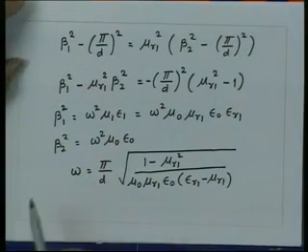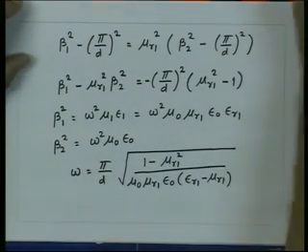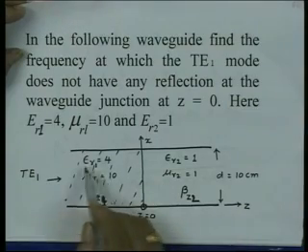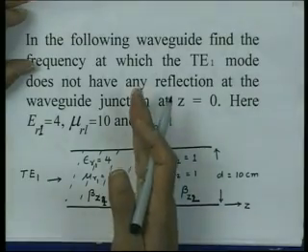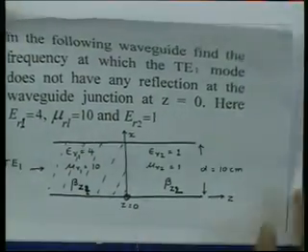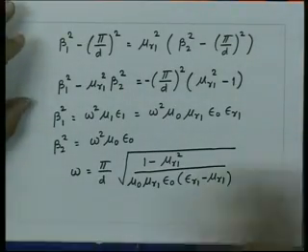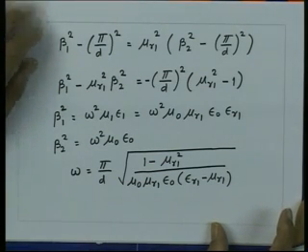So, this is the frequency at which we have a continuity of the field, and therefore, we will not have any reflection from this boundary here, which is at z equal to 0. So, even if the medium properties inside the waveguide suddenly change from these parameters to free space, still there will not be any reflection from this discontinuity, and wave will be launched inside this waveguide without any reflection. So, this is the frequency at which essentially the wave can be launched without any reflection, even if we are having a medium discontinuity inside the waveguide.